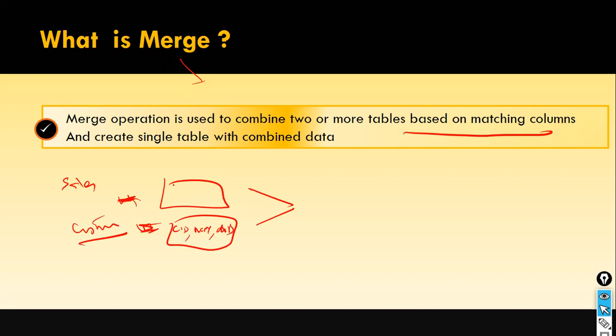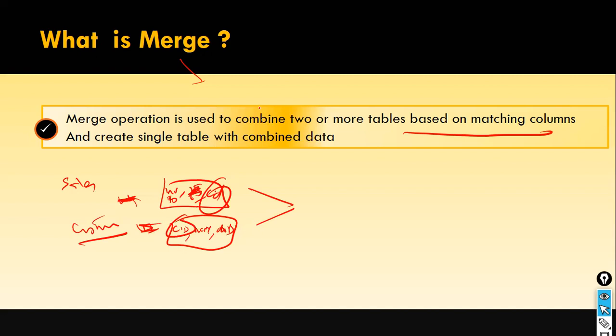In the sales table, I have invoice number, invoice date, and CID, customer ID. For these two data sets, the common column is CID. Only then can you combine these two data sets when it comes to merge.